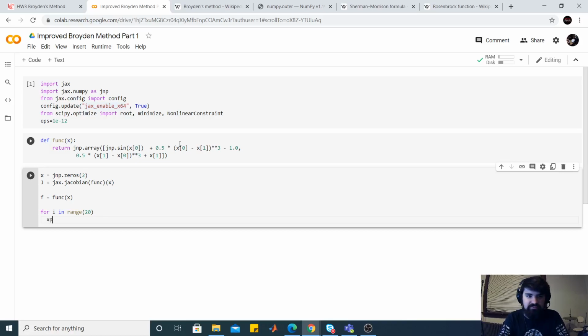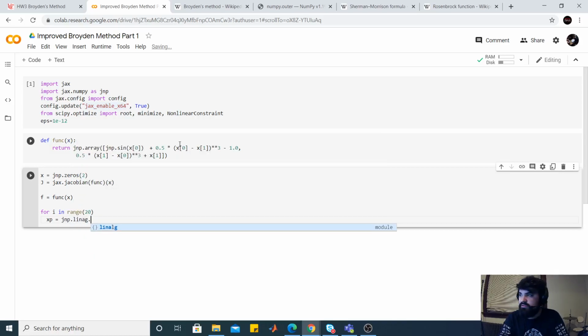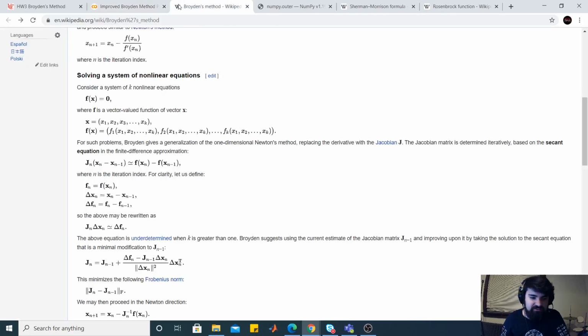The xp, which would be x n plus 1, the way I'll say it, we're going to do something called a linear algebra solve of the Jacobian and negative f, which is effectively what I said before, just with the variables rearranged in a certain way.